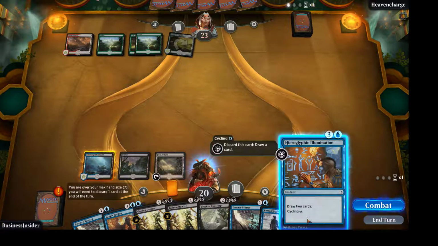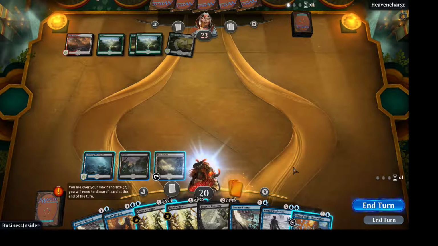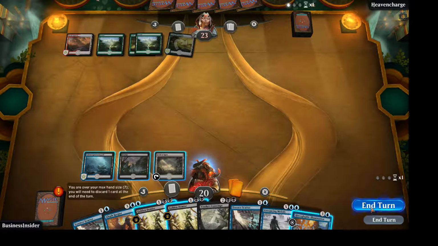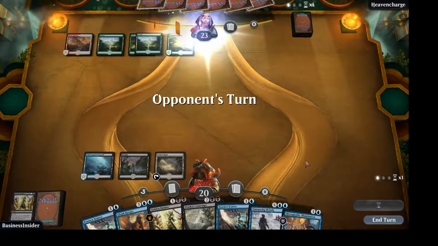Okay, so now at least we can cycle on their turn if they don't make us blow a counterspell. Oh, I have to discard. Damn. Alright, so I don't think the Golden Demise is going to be good against them.